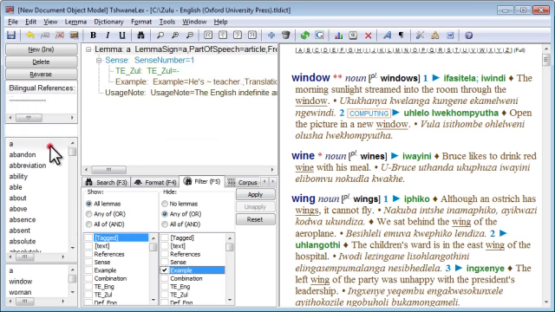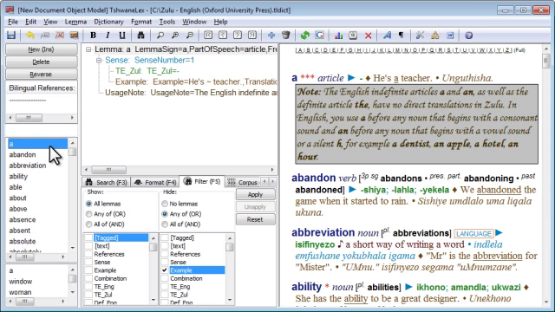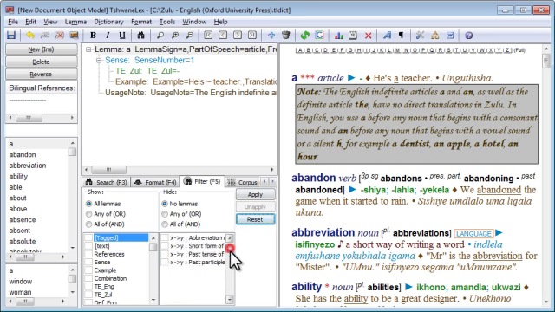That can be especially useful if you want to complete some particular information across the dictionary. So for example, and here's a common one, you may want to say every single entry must have a part of speech applied as a matter of policy. But now we have 5,000 entries. How do we make sure that all entries have a part of speech applied? Well, one way, the slow way, is to print the dictionary and read every entry one at a time and mark those that don't have a part of speech specified.